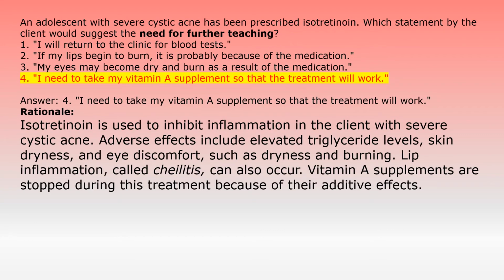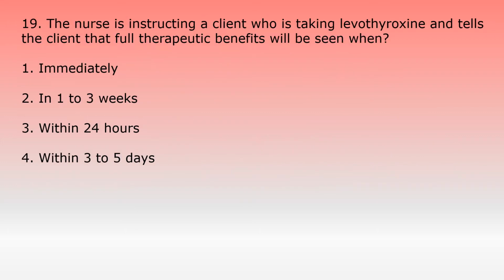Answer. 4. I need to take my vitamin A supplement so that the treatment will work. Rationale. Isotretinoin is used to inhibit inflammation in the client with severe cystic acne. Adverse effects include elevated triglyceride levels, skin dryness, and eye discomfort, such as dryness and burning. Lip inflammation, called cheilitis, can also occur. Vitamin A supplements are stopped during this treatment because of their additive effects.